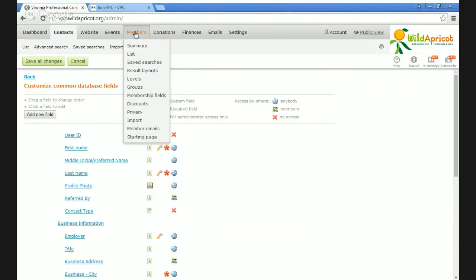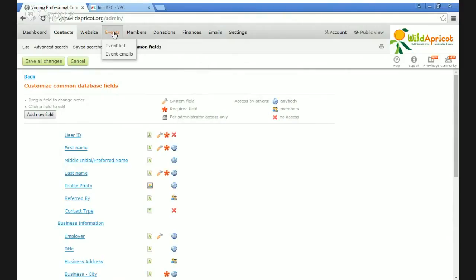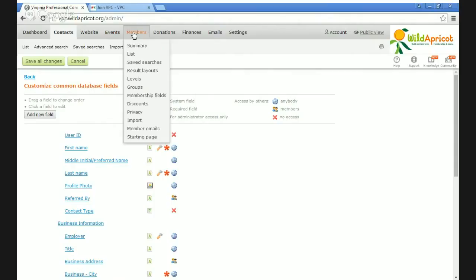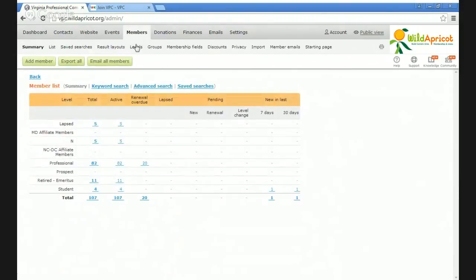And the membership is the reason that you are using it, for being able to track member levels, member participation, when memberships are due for renewal, and also for people to be able to register for events, so that it makes it a very nice, tidy system to have all of this information in one place, so that you can actually monitor the level of engagement from the various members, and also promote all of the different activities that you have going on.